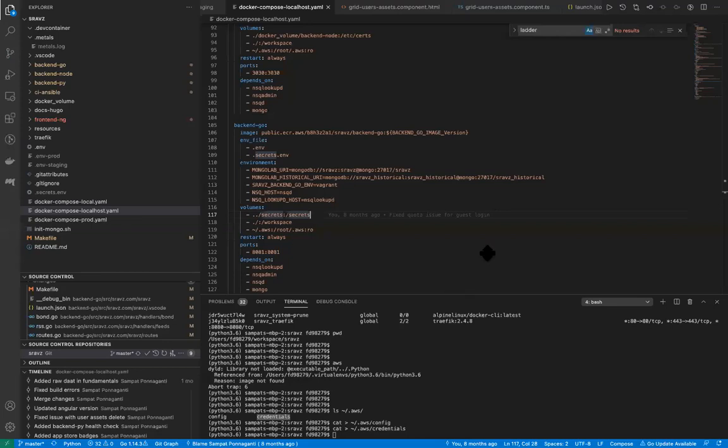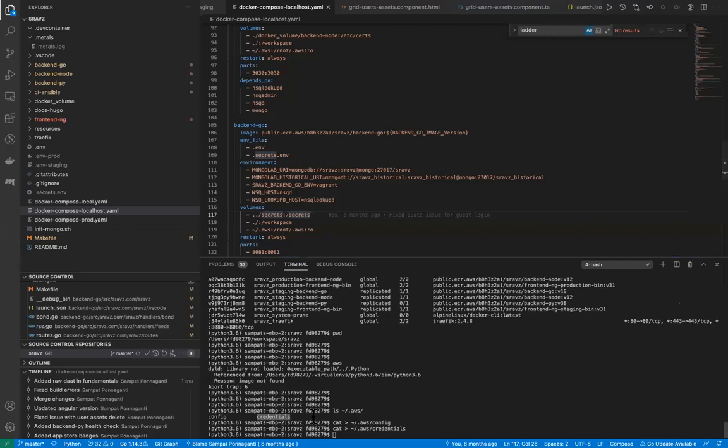Yeah. So once I give you the content of these two files, right? AWS config and credentials, just do cat greater than this one. And whatever I give you for config, just paste it there and say control D, D as in Daniel. It will create that file. Similarly, cat this one, control D with whatever I give you. So once those two files are created, you'll have those two files mounted in your Docker container. So then in backend Go, you should see those files in your Docker container. Okay.